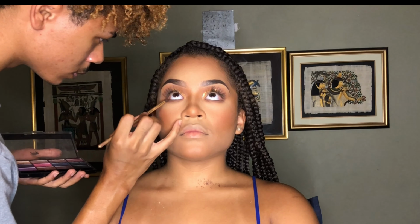And then for it to be a little bit deeper around the rim of her eye, I'm using just a black shade. You can use any black shade from any palette. Just use a very light hand, because remember, this is a summer look. You don't want under the eye to be too dark, just enough.